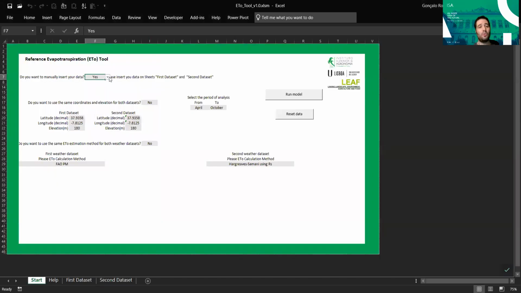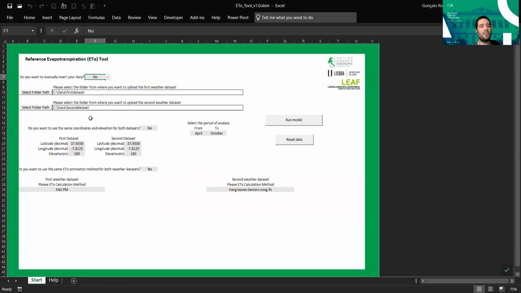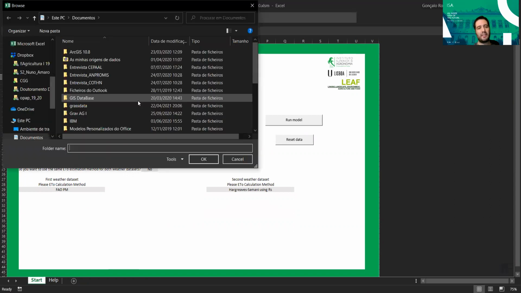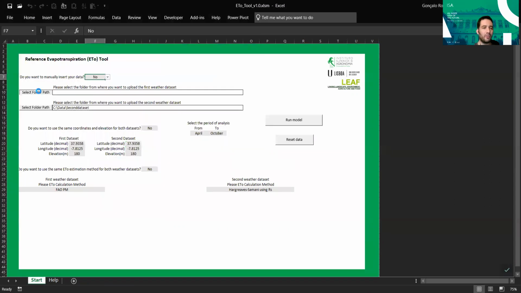Or you can choose the location by selecting the folder path, where you can find the Excel files for the first location.